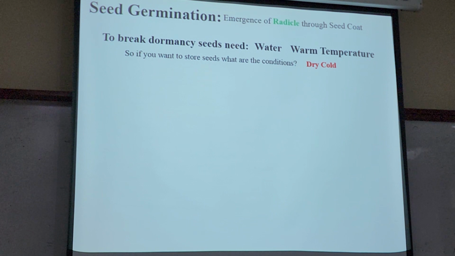Seed bank, that's one in England, and that's another one. It's called the Svalbard Global Seed Vault in Svalbard, which is just before the North Pole. Svalbard is an island. It belongs to the country Norway. Right? So they got this seed bank, and they collect and receive seeds from various countries, and they put the seeds to sleep by doing this. They dry the seeds and then they make it cold.